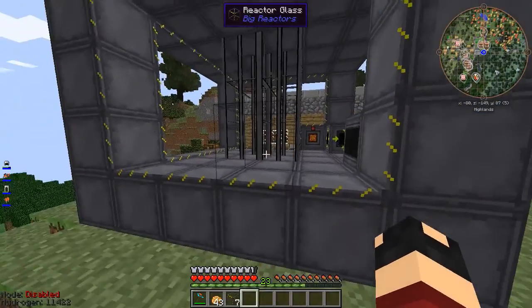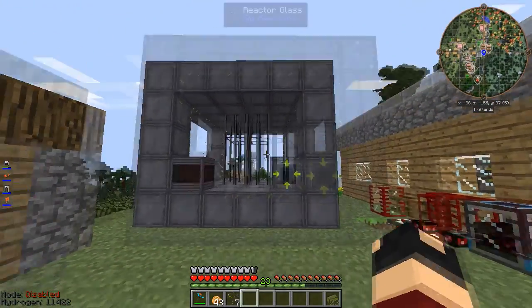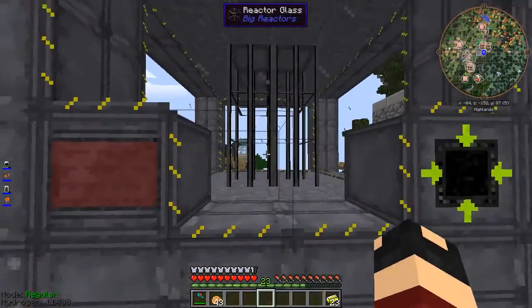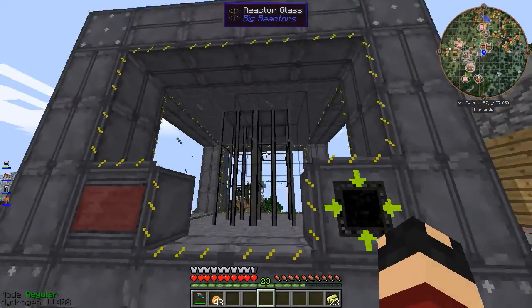Did not do it right. Uh-oh. What did we do wrong? Don't yell at me. I know what I did wrong. I didn't place the glass in the front. I was literally looking into it and I didn't realize that the reactor glass wasn't actually there.